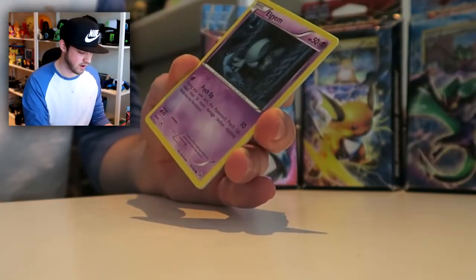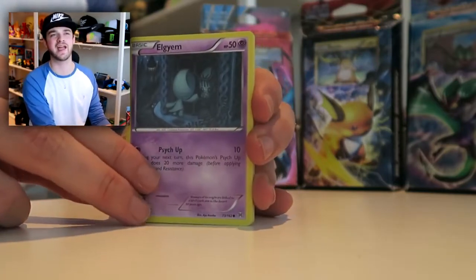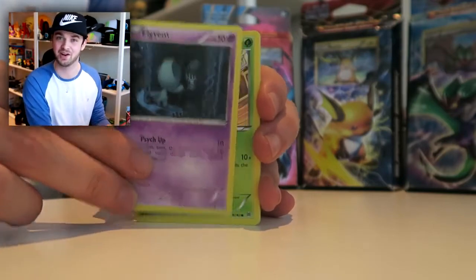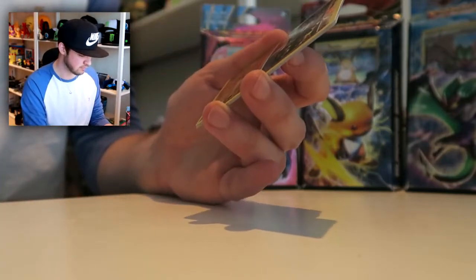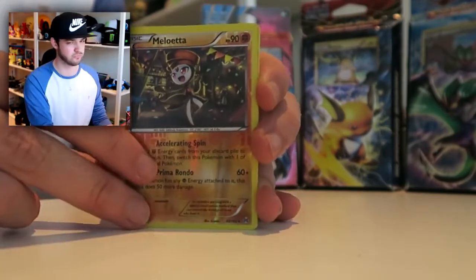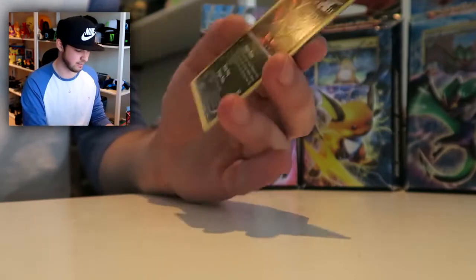We've got ourselves Elgyem. It's another one of those Pokemon where I look at the name, just see it as a visual word and never bother saying it, because I sound like an idiot when I try. We've also got ourselves Pansage again. We've got ourselves, oh, Meloetta? I don't actually recognize that one. I want to say maybe that's from X and Y, but I definitely haven't seen it a few times. Is it like a semi-legendary perhaps? Not sure. You guys can let me know down below.